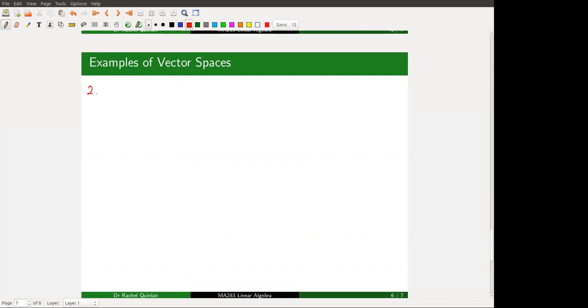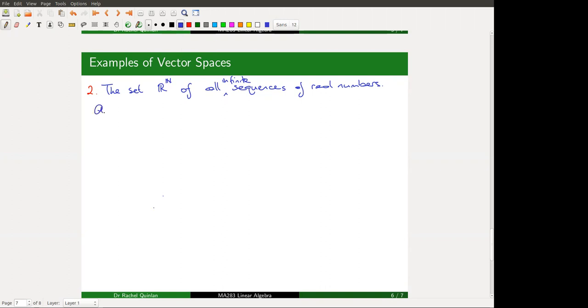So second example, the set of all... this thing is denoted by R with a superscript of N for the natural numbers. And what it is, it's the set of all sequences, infinite sequences of real numbers. So this is a little bit different from the previous example of vectors of length 3. Here we're talking about all infinite sequences of real numbers. An infinite sequence of real numbers is, as you know, an infinite list of real numbers. It's not exactly like a column vector because it doesn't have a last entry, but it's kind of like an infinite column vector.